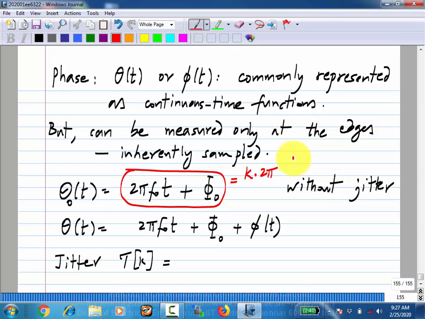Rather, it depends on whether it's a sine or a cos. So if it is sine of this theta naught of t, then it will have zero crossings at this, actually k times pi. If it is cos, you will have plus pi by 2. So you have to find out when the ideal zero crossings are, and find the value of this at that zero crossing. So what I am trying to say here is the following, right?